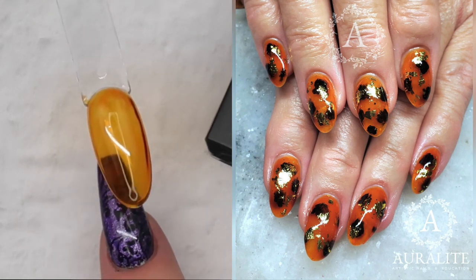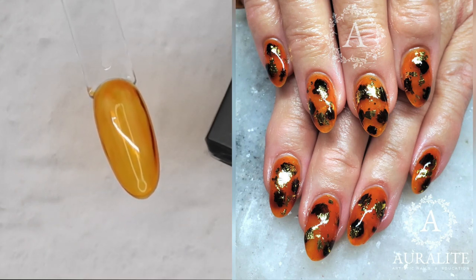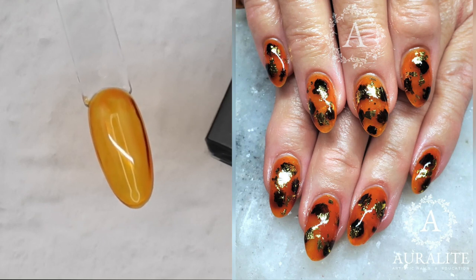And as I mentioned before, I will show you how I do the tortoise shell, but a super fun design. I love that my client wanted to do something on all 10 nails. This was a really, really fun set to do for her.